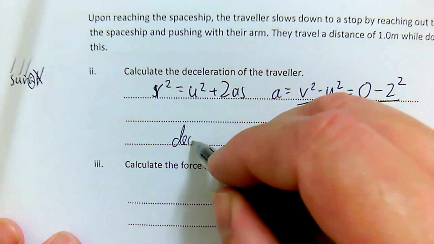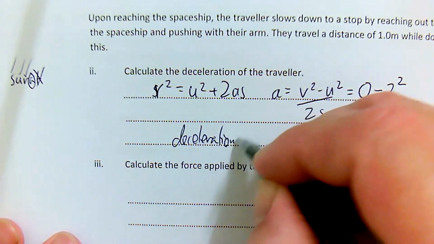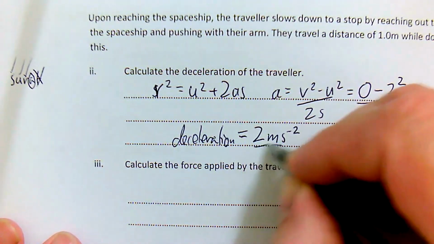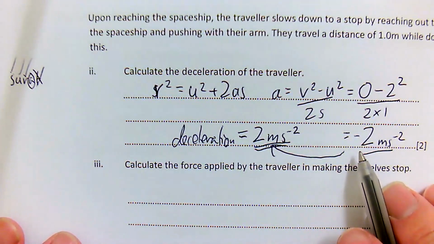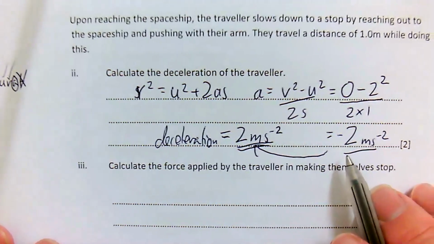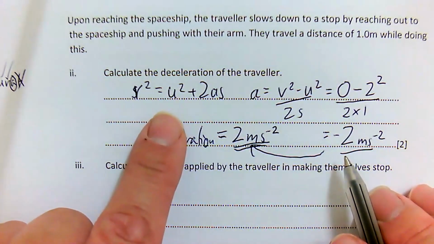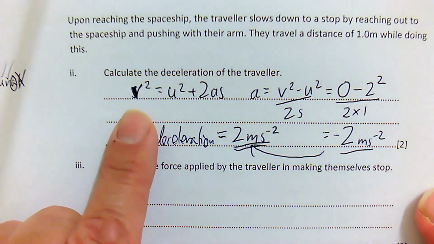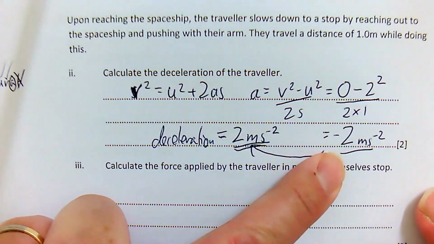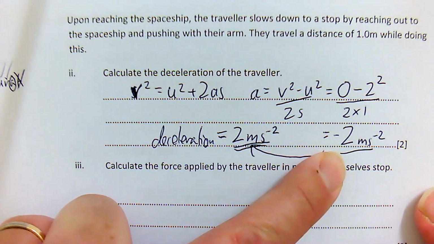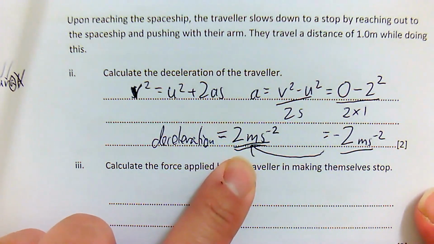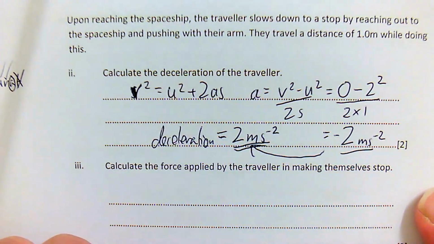So the deceleration is a negative acceleration. So I would actually then say it's 2 meters per second squared. But you know what? If you just quoted that as your final answer, you'd probably still get the mark, because what I'm looking for as an examiner is that you were able to recognize that this was going to be the required equation, and the use of the equation to get a correct answer. So the rest of it I don't think is particularly a problem. That minus sign, I don't think it's a particular problem. But to be absolutely correct, you want to get rid of it because you're calculating a deceleration, which is a negative acceleration.